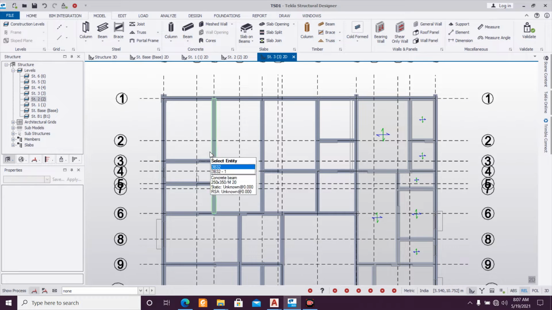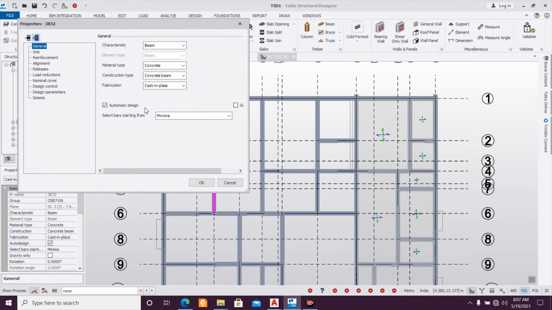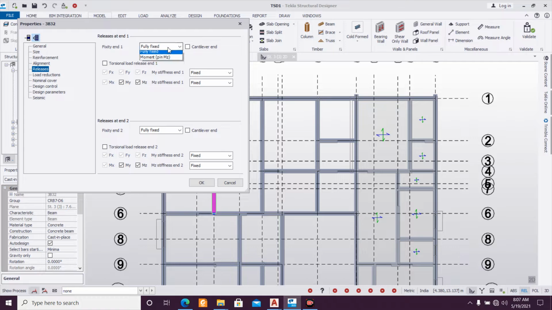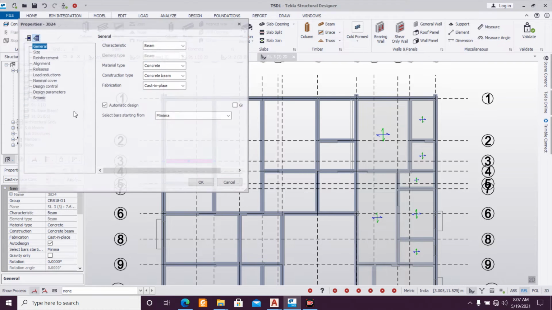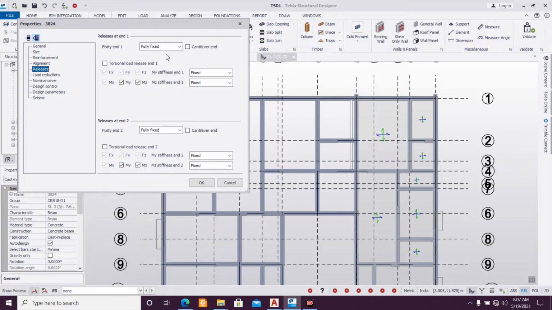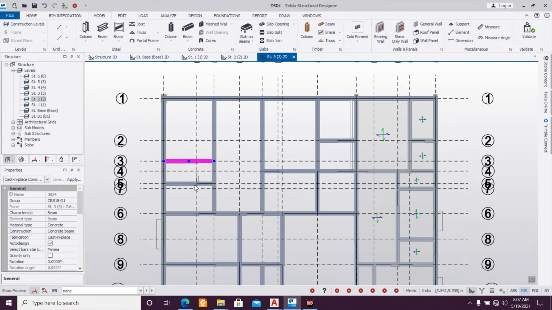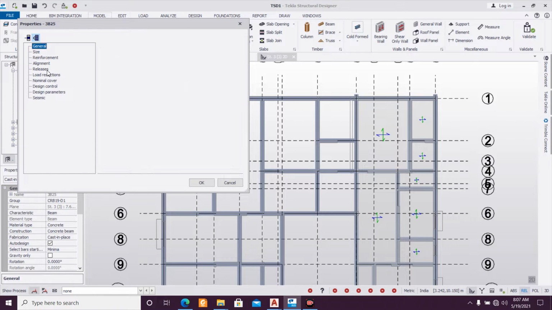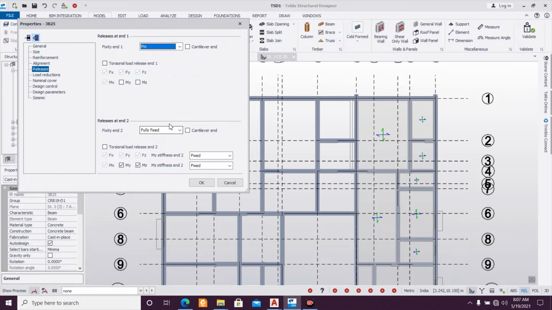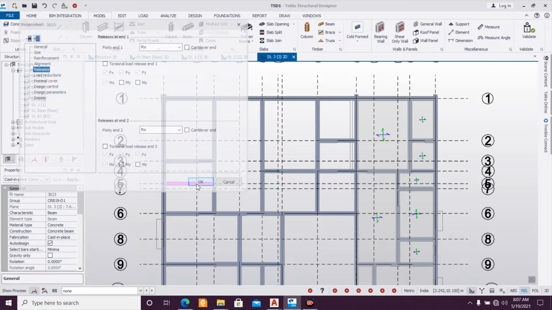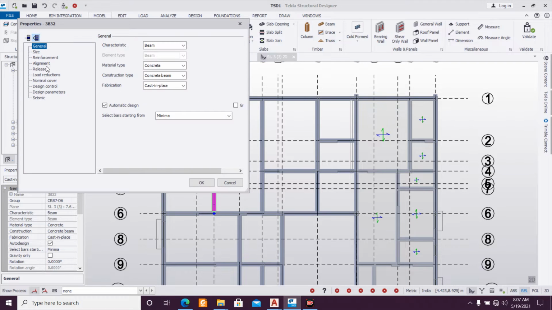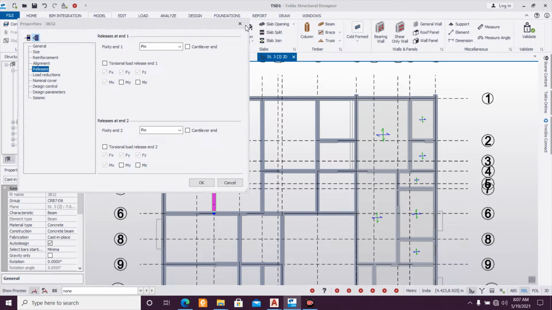So all these basically are pinned. I'm just checking the releases here. Pinned. Okay, these releases are here. Pinned. Okay, so we'll do this, change this stuff. Pinned. Make sure you don't miss anything. Double check also. This one is done.